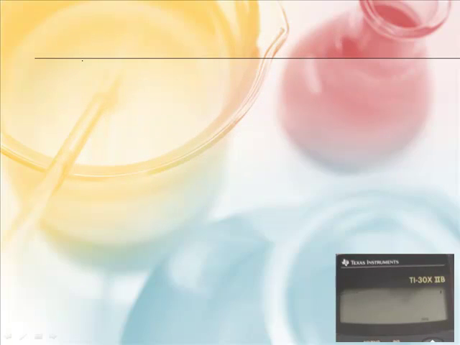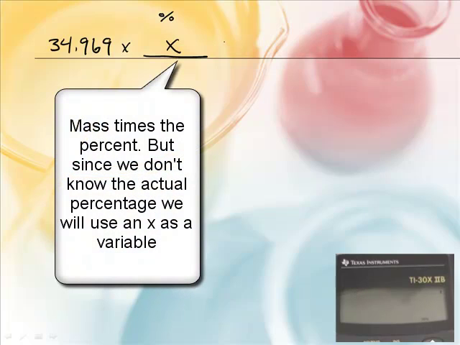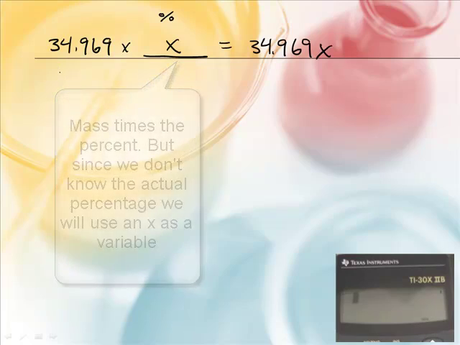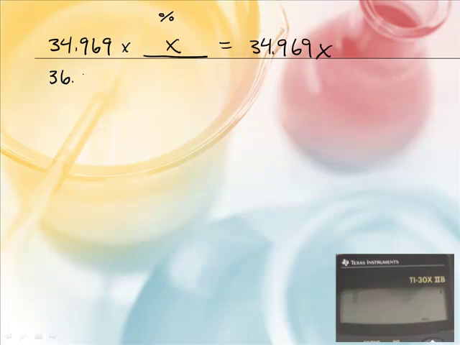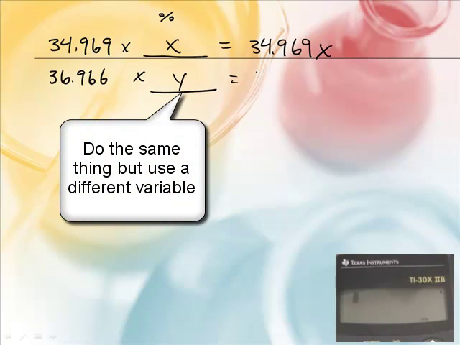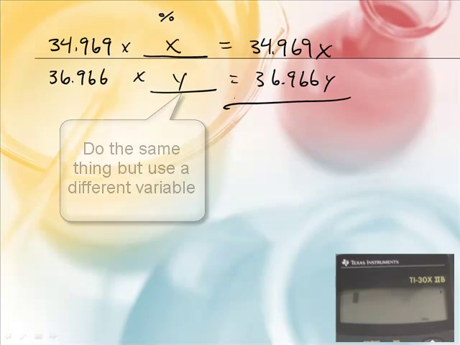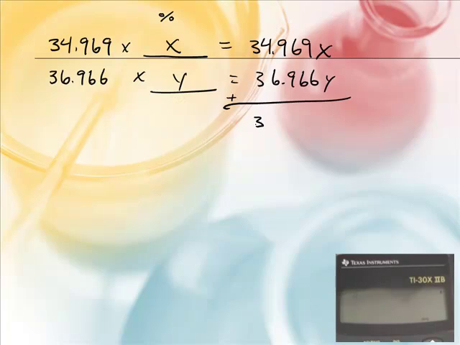All right. Very good. Okay. So what you're going to do is take the, what's the weight of the first one, Mr. Sam? Thirty-four point nine six nine. And that's going to be times by the percentage, right? Right. Which we don't know. Can we call it x? How do we call it x? All right. So if we multiply those together, that would be what? Thirty-four point nine six nine times x, or x. Yeah, that's pretty easy, isn't it? Okay. And then the other one weighs what? Thirty-six point nine six six. And we'll times that by y. Call it y. Okay. So then that would be equal to thirty-six point nine six six y. Now we add these up, what do they add up to? Thirty-five point four five.